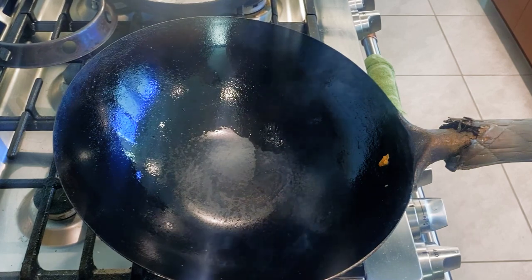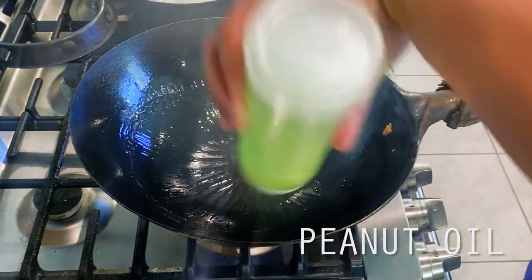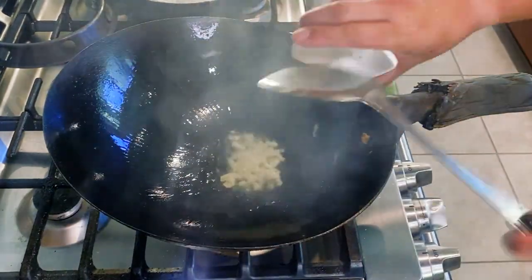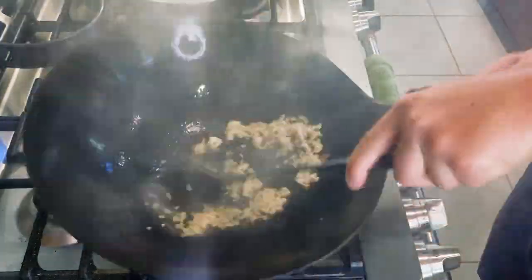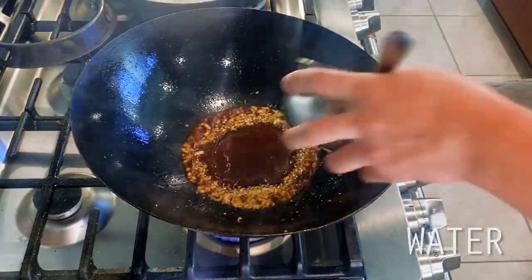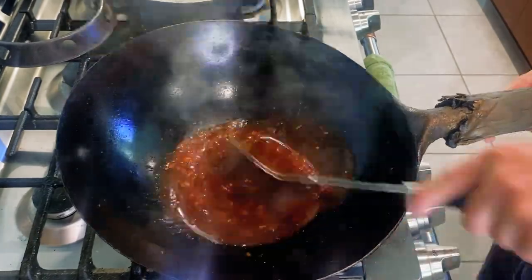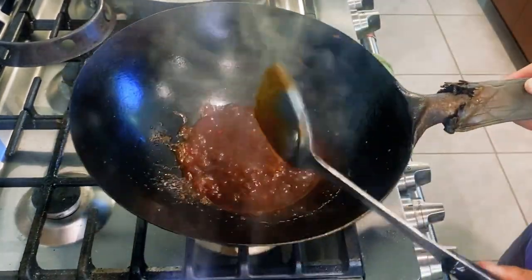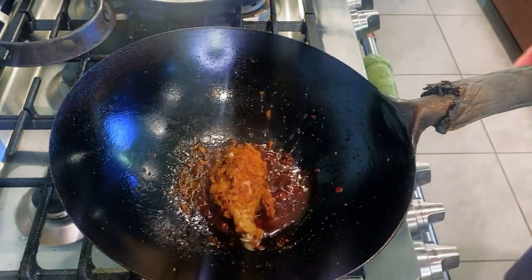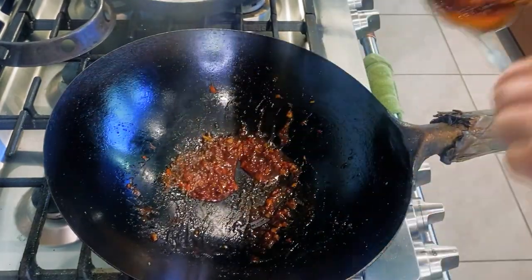Back over on the stove, I've removed my fryer oil and reheated the wok as hot as possible. Then this is 2 tablespoons of peanut oil going in, and as always, long yao for that nice non-stick surface. Going in here first are my aromatic veggies — garlic and ginger going in for about 15 seconds until nice and fragrant. Then I'm reducing my heat to a medium temperature and adding in my glaze mixture, plus about a quarter cup of water so that those sugars don't immediately burn. We're letting this all simmer for about 5 minutes until a thick and sticky glaze forms. You'll know it's ready when you can run your spatula through the glaze and it stays divided, like so. I'm killing the heat here, then glazing my drumsticks one at a time because I'm a little bit worried that the cornflakes are going to start breaking off. Then back over on the cutting board, we're finishing this all off with a little bit of sesame seed, and we're ready to eat.